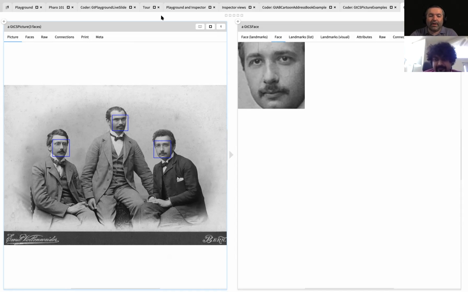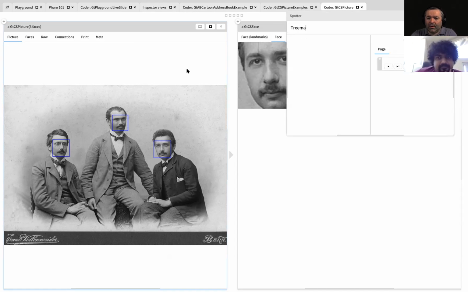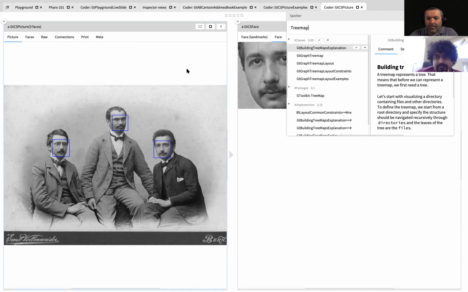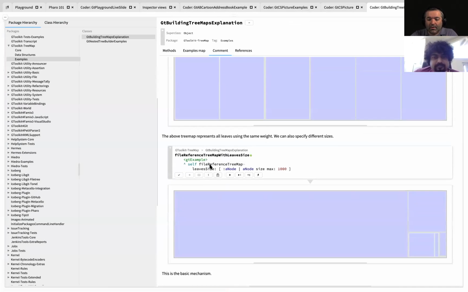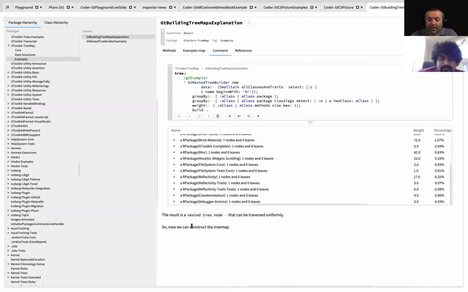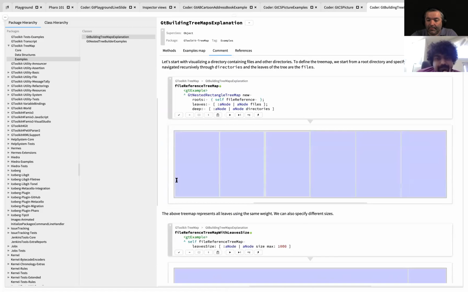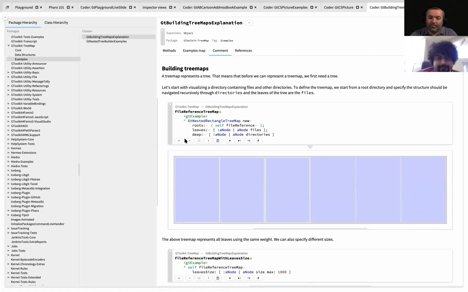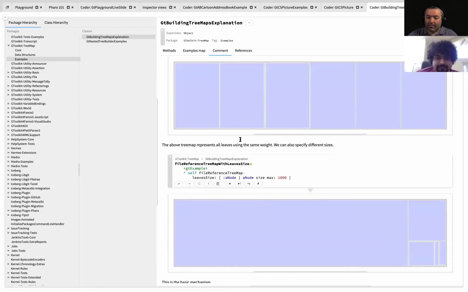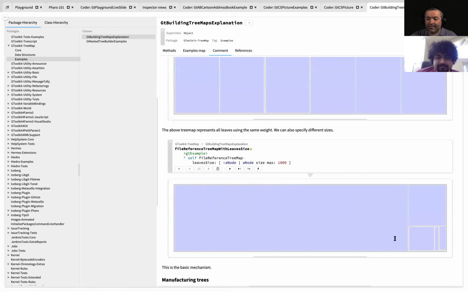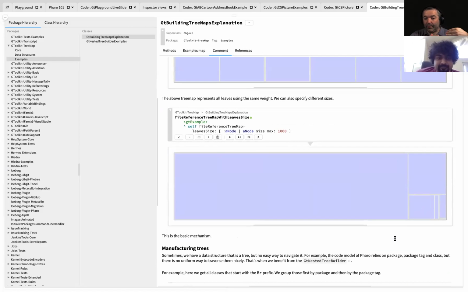In this case, we are documenting the result that we get from the algorithm. But sometimes, and I have a nice example here, this one shows how we are constructing a tree map. Here we are actually documenting the algorithm, not the data structure that it produces. The goal is to describe how we are building the tree maps, and what happens when you have leaves of different sizes, and so on. So the purpose of this one was to document the algorithm, not the data structure.